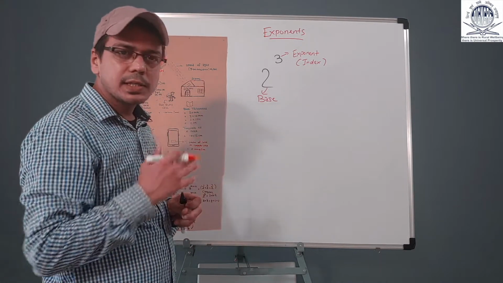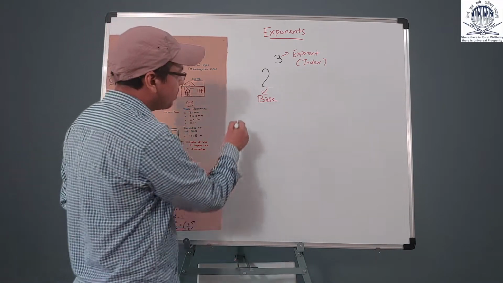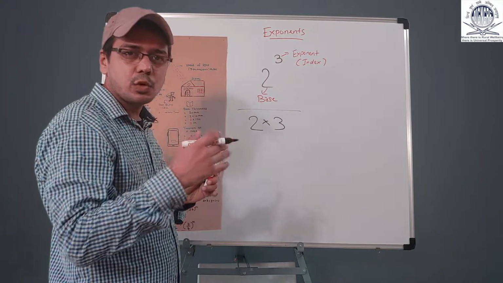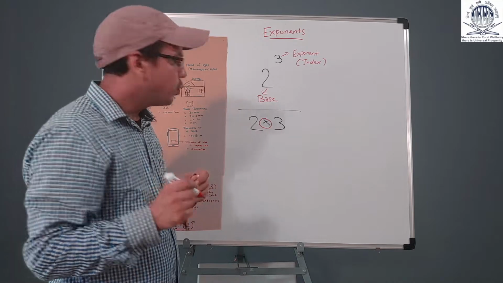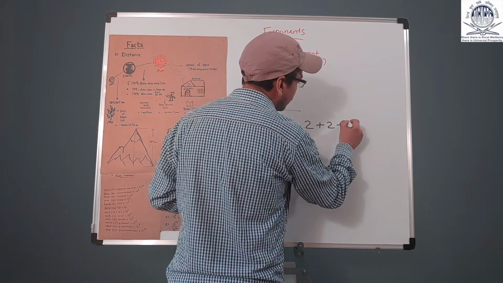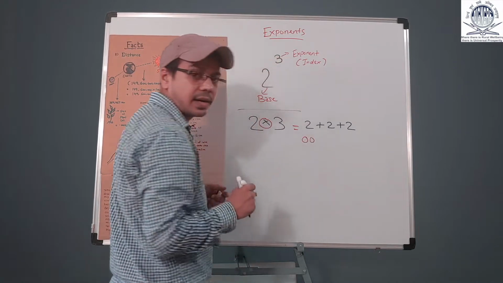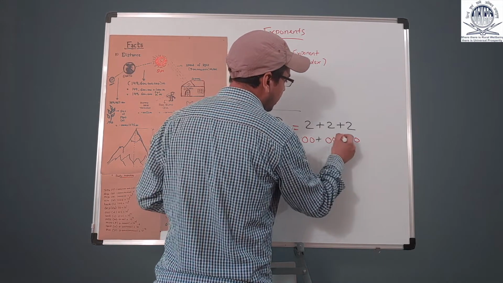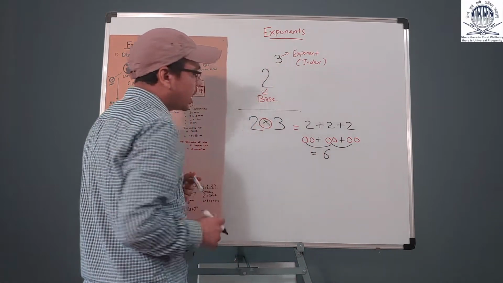Now I'll take a different example and probably relate that to what it means. Let's take 2 times 3. When I have 2 times 3 and this multiplication symbol, we want to represent that 2 is adding to itself 3 times. So let's say I have 2 chocolates and they keep on adding 3 times. I'll just say it's 2 plus 2, 4 plus 2, 6. Now this is a case of 2 times 3.